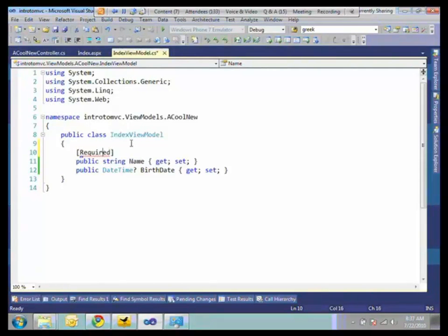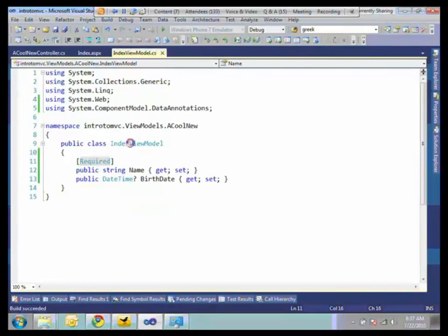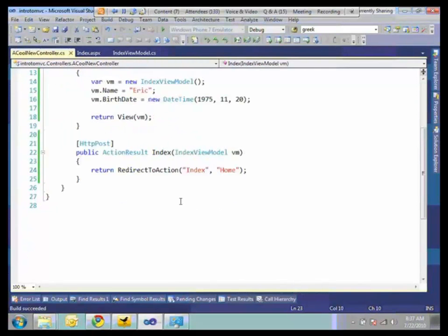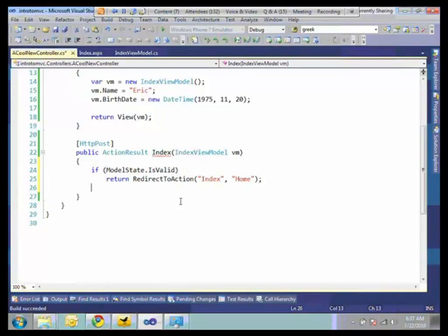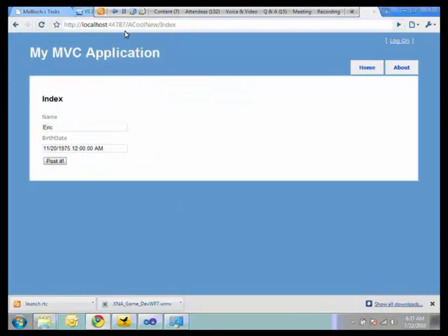Bring in our namespace. There we go, required. And now that little bit is going to be required for us whenever we post the form. Now, of course, we're still redirecting to action no matter what we do. So let's wrap this. We're going to say if ModelState.IsValid. So this says if you've passed all your validations, then return a redirect to action. Otherwise, return the view again and then pass the view model back. And so if you didn't do it quite right, give the view the data back that it wants. And don't redirect.